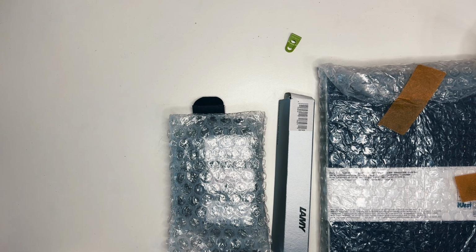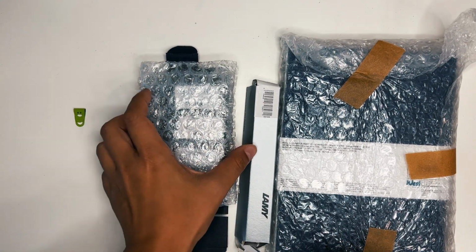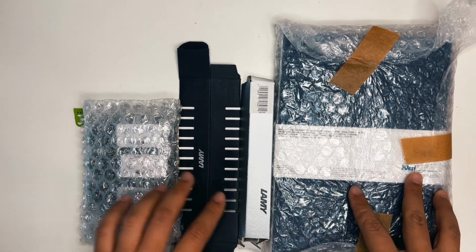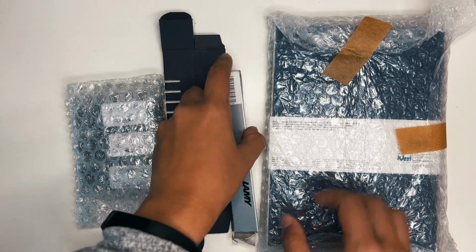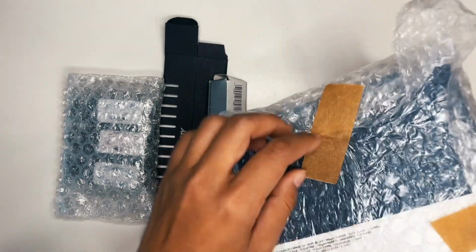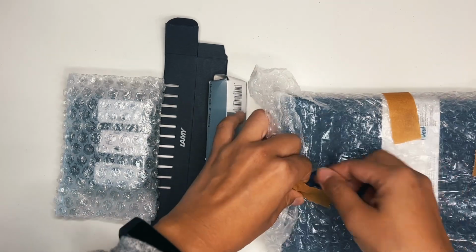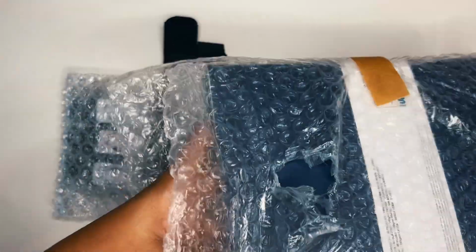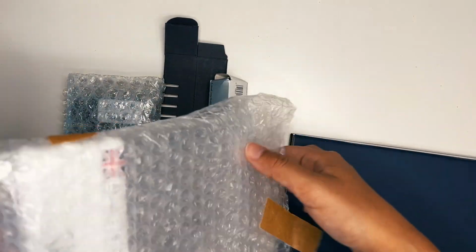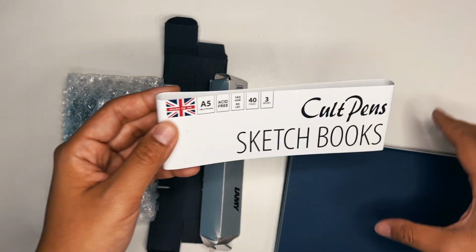I think that's it. Okay, I think this is the receipt. So actually, because my fountain pen gifter ordered this online, they were unable to give me a message directly, so I already have received the letter, and I have a hunch of what they ordered, but I don't know what exactly it is. Oh, this is pretty cool. So I'm gonna open this up first. Oops, I should just rip it. I was intending to recycle this today. It's a sketchbook bundle. Okay, this is a sketchbook bundle directly from Cult Pens, so I'm guessing this is where the package was ordered from.